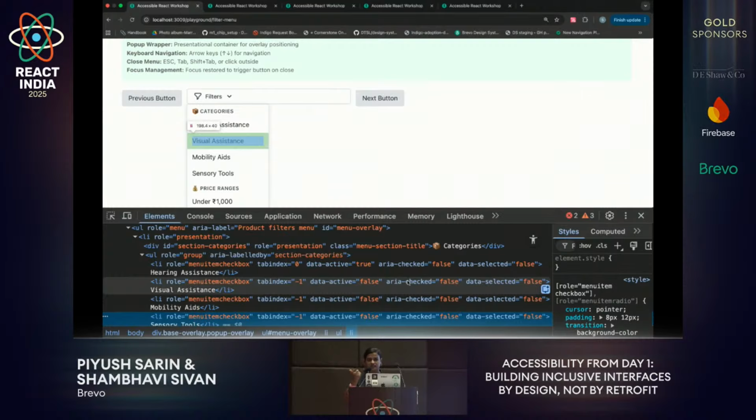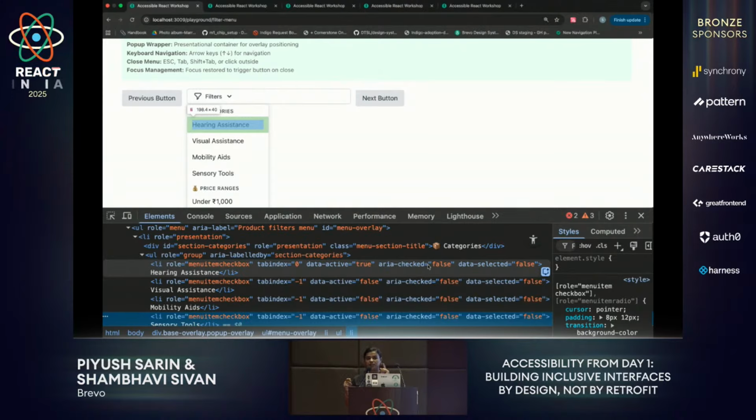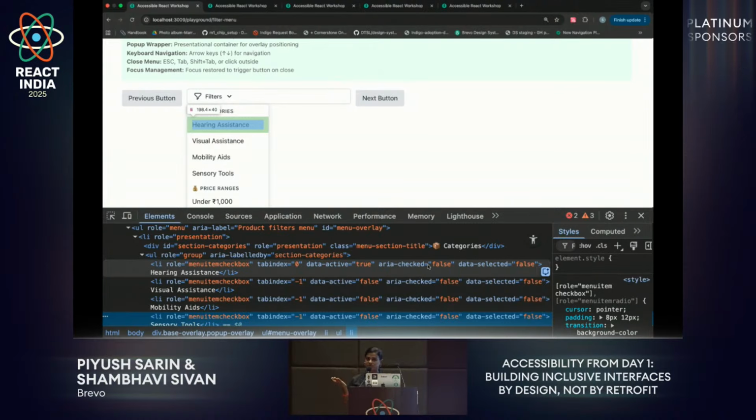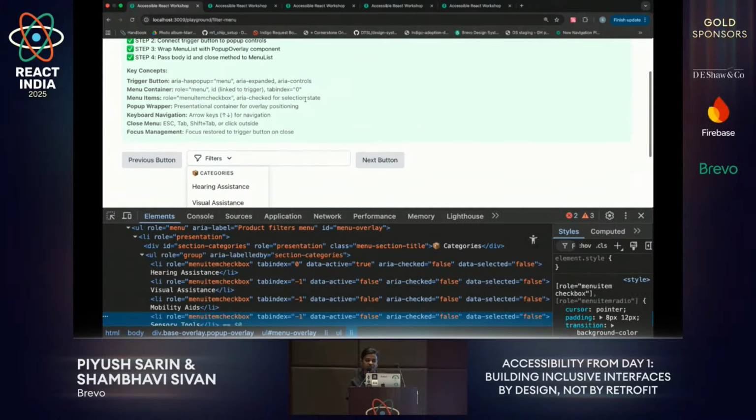So again, they are very small intricate details. You can't use ARIA selected. If I use ARIA selected with the menu item, the screen reader won't announce it. So you need to use ARIA checked and the role menu item checkbox, not even role menu item. So do you want to again go and memorize all these rules? Definitely not, right? So all of this is powered by the collection framework, and your pop-up behavior comes from the pop-up framework. So yeah, we saw the roles.